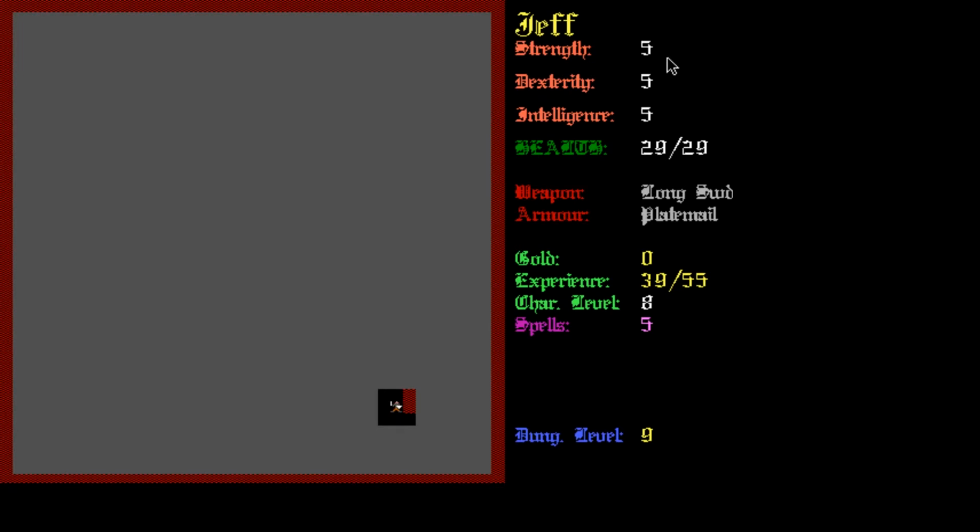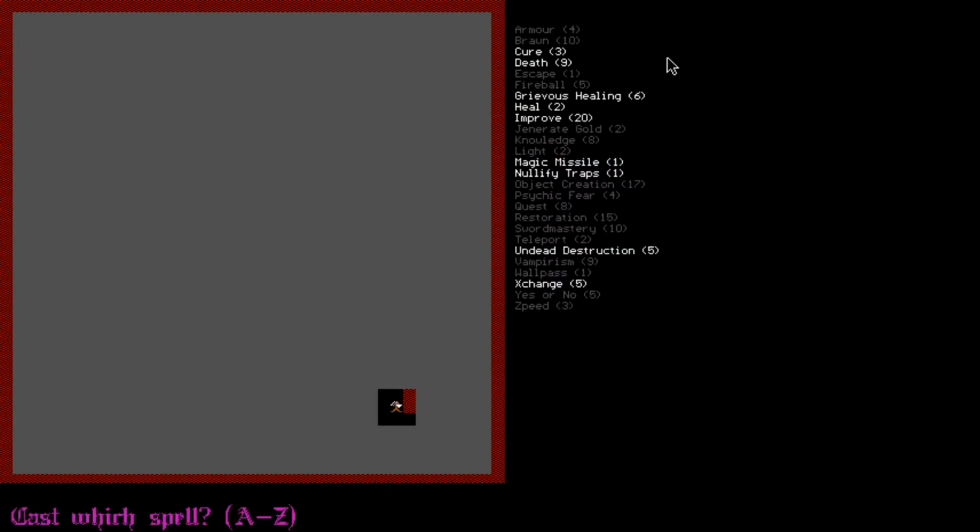So that's that. In terms of our spells, I looked that up too. The death spell is 100% successful, it just won't work on Xaskazien. The undead destruction spell is 100% successful, it just won't work on Xaskazien. The exchange spell allows you to exchange 1 point of strength, dexterity, or intelligence for 1 point of strength, dexterity, or intelligence. It won't affect your health.